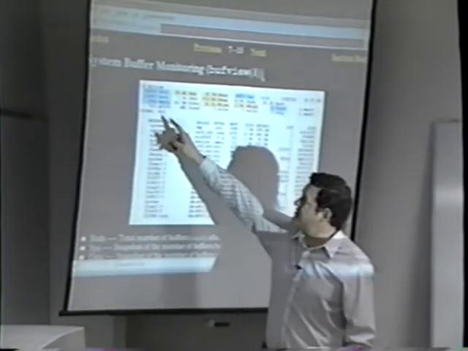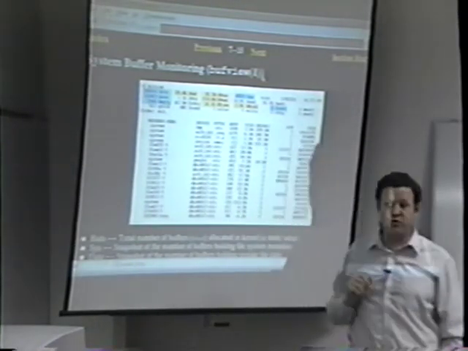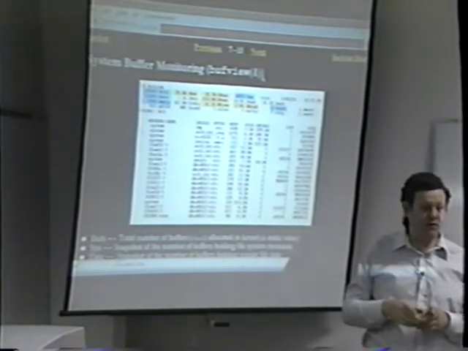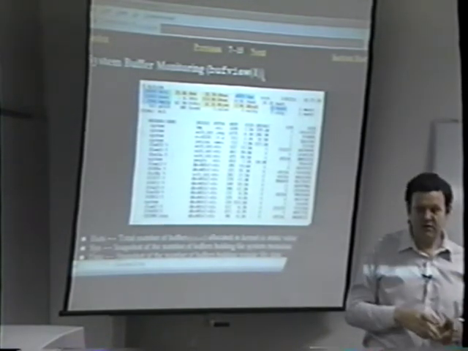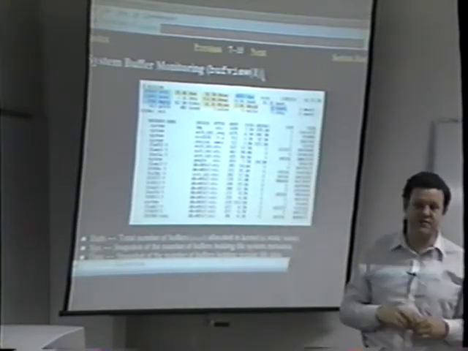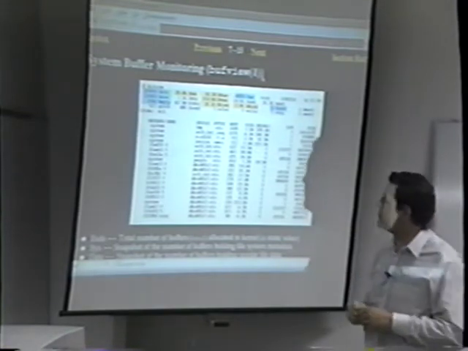And the bottom line is, how many buffers are empty? And you also have to worry about fragmentation. You may still have buffers empty, but you need more buffers than are available, and they have to be contiguous. So you can get into fragmentation where even though you've got some empty buffers, there's still contention to find a contiguous piece within your cache.